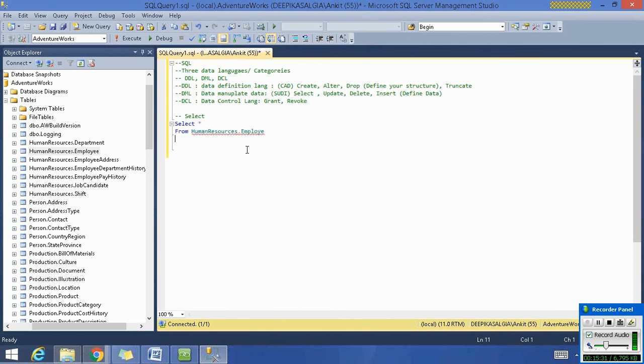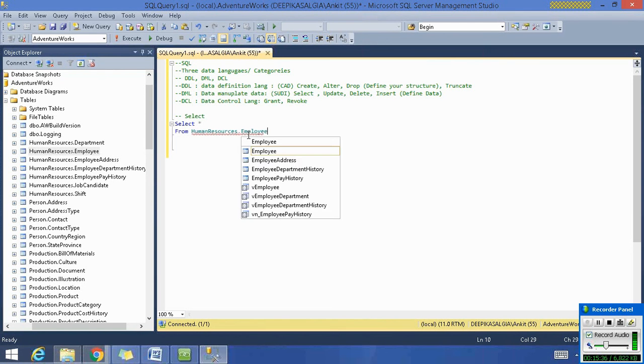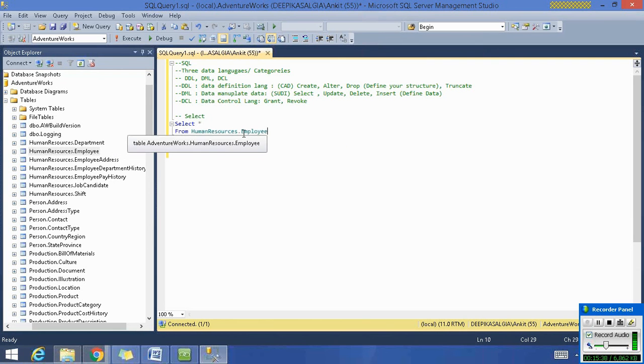It means there's something wrong with it. As soon as you see that, you need to make sure you're writing it correctly. So see, this database is case sensitive. It's case sensitive, so if you turn it to a small e, it's going to give an error.